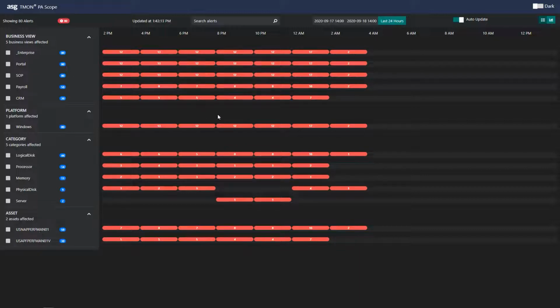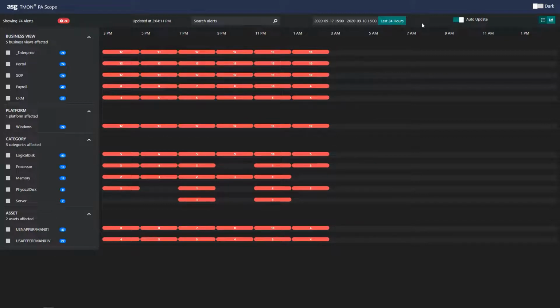In this heat map, users gain an understanding of the pattern of alerts that have occurred over time, see how widespread the patterns are, and what is being affected as the problem is developing. The filter criteria and date-time selector are common across the views. As you move between the views, the criteria you have selected will follow you.